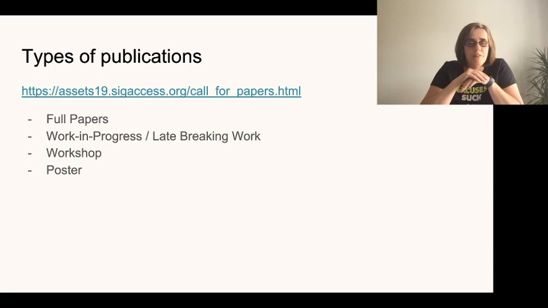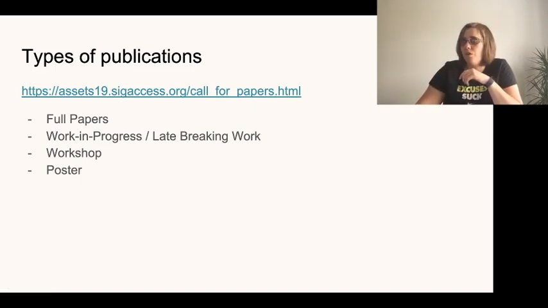There might be a workshop, and that is about something that you know about or that you can maybe teach people about, and having a session where you can all work together to solve some problems. So typically you'll get, so let's say I did a workshop on accessibility in social media. I'd have people who research social media, people who research accessibility, perhaps people with disabilities, all in one room to solve that problem, and posters. So posters are an interesting concept in that you provide a poster. You provide it like a 2-pager usually, 2 to 4 pages, about your topic, and then you're invited to present a poster at the conference.